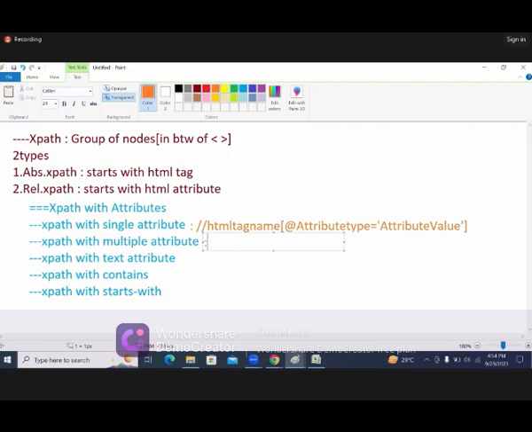Then you will be taking care of multiple attributes. Multiple attribute, we can say, means more than one. Single means one, multiple means more than one.